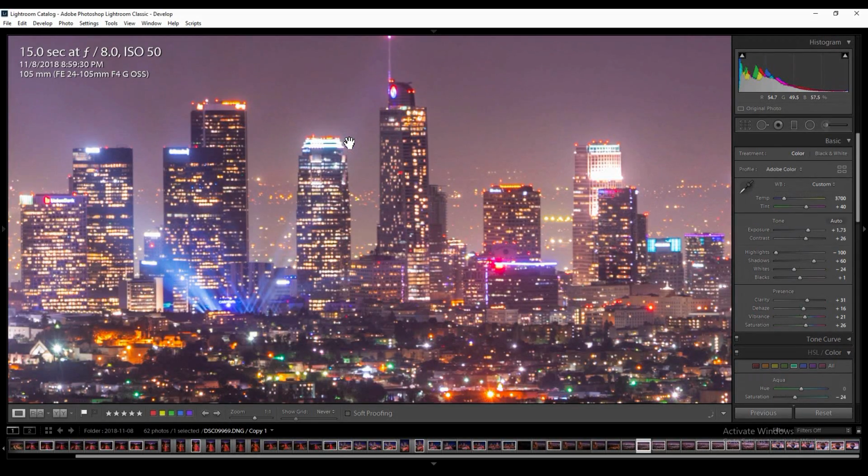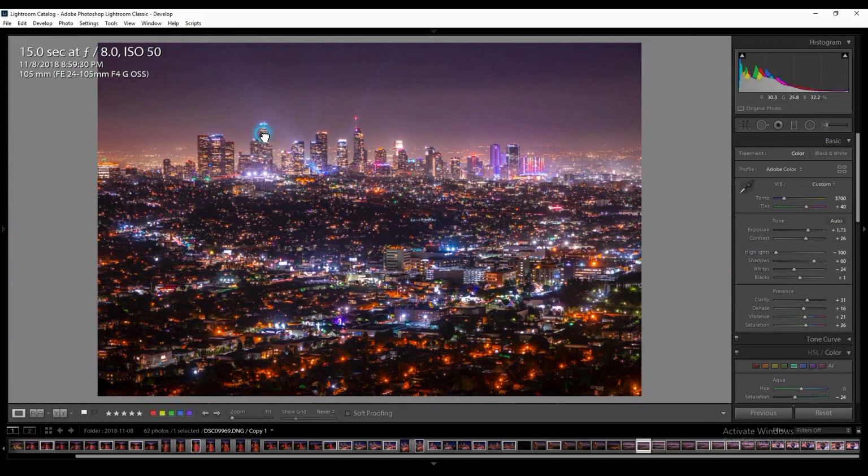I don't think so. No, I don't need the sharpener or anything like that, or add noise. That's something I can do in another video. I really don't need it in this one because my ISO was at 50. That's why I like to use a tripod at night, so I can keep my ISO as low as possible. So I had it at 50 and shoot at f8, so I'm getting almost everything in focus. And that's why you tend to have those long streaks of light. But I think for the most part, I am done here.